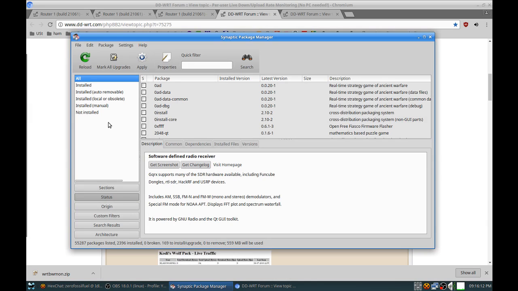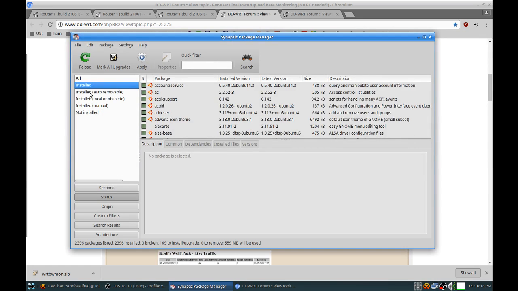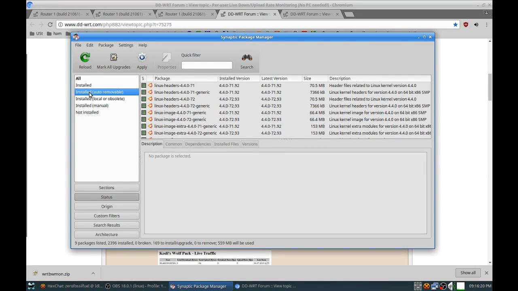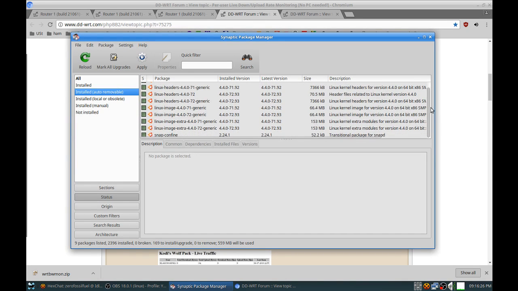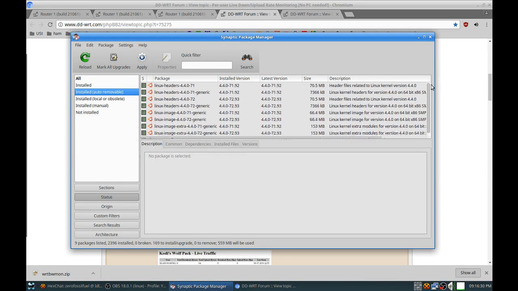I always leave it on status. I like to see all. I like to see what's installed. I like to see what's auto removable. And right now in the auto removable category, I have some old Linux images that have become stale.